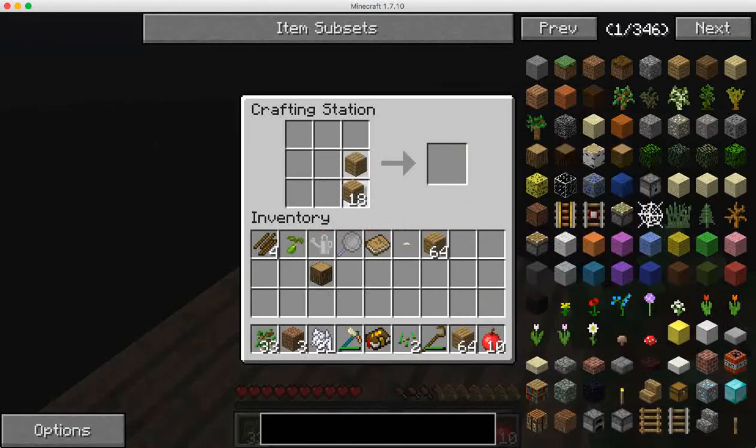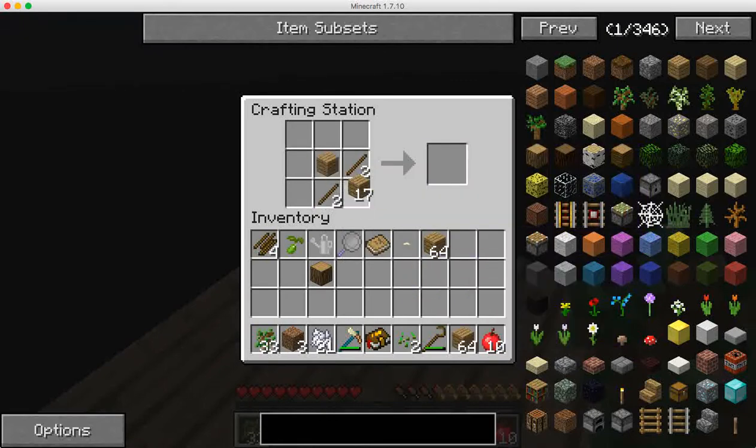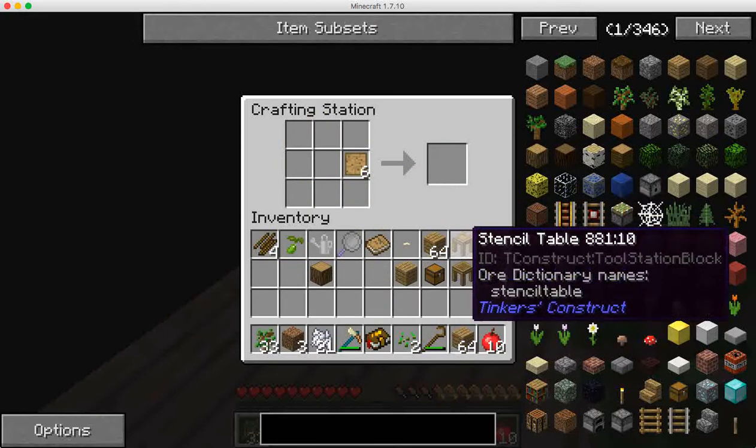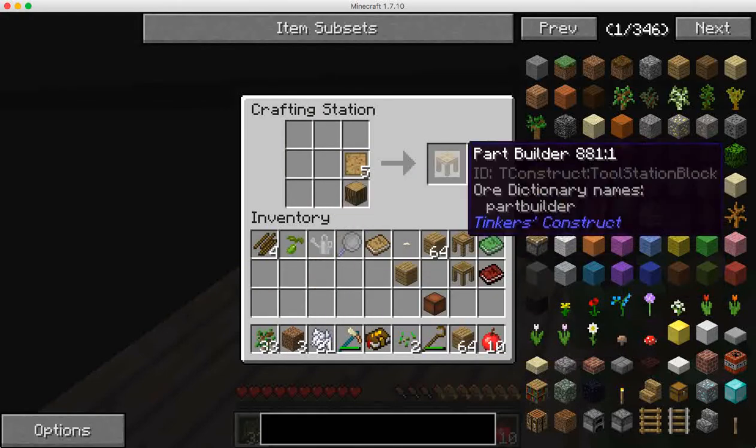Alright, you know what? Let's make these tinker tables. The reason why we're making 8 of them is because, yeah, I need one of you, and one of you. Just one of those, that's fine. Alright, so there we go. Stencil table. Tool station. Chest of patterns. Builder of parts.